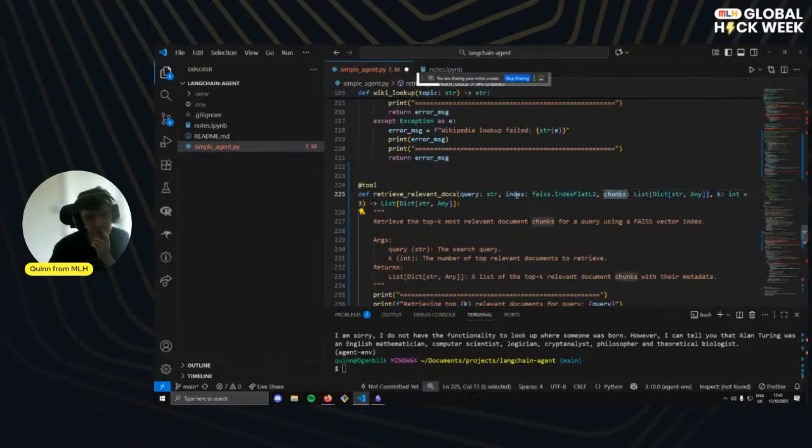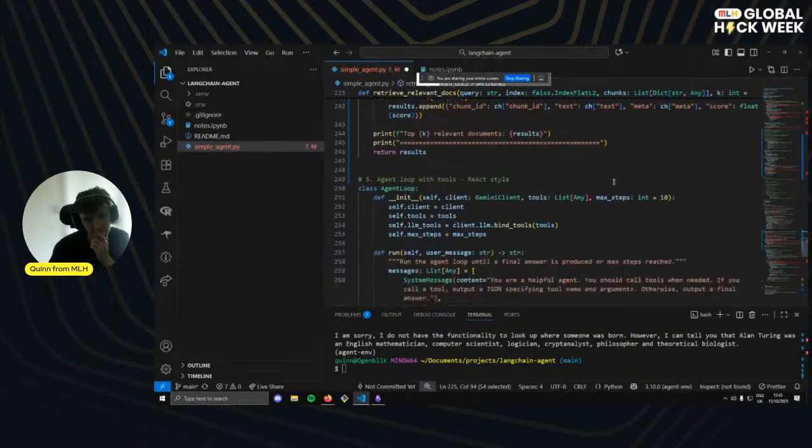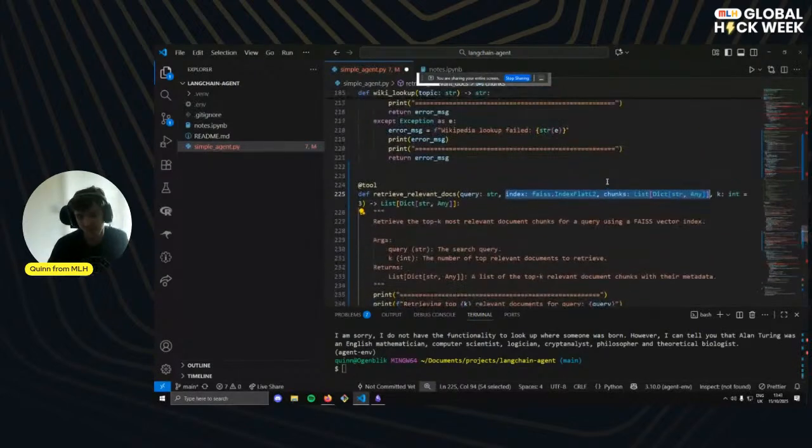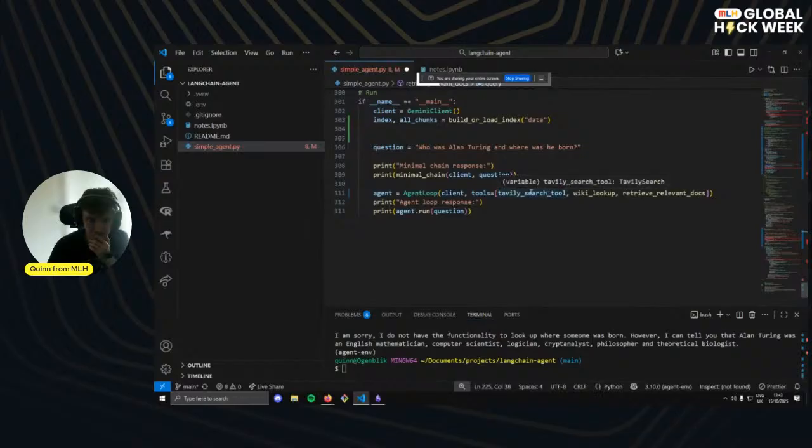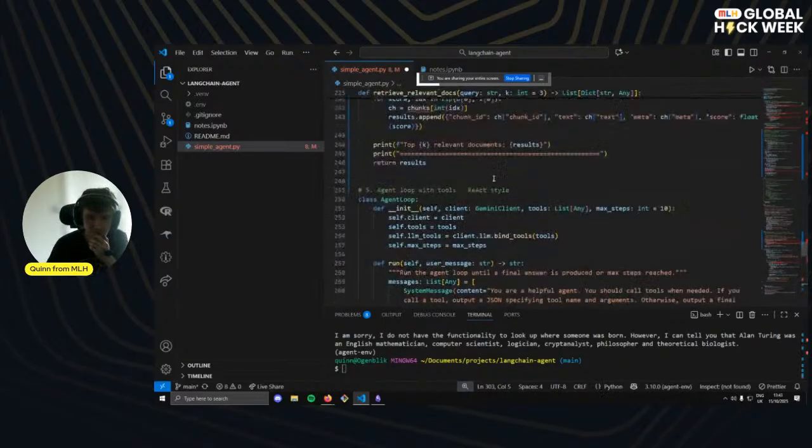It's not going to know where to find them. I'm inclined to say we actually change this. What we're going to do is we're going to pop this up here.